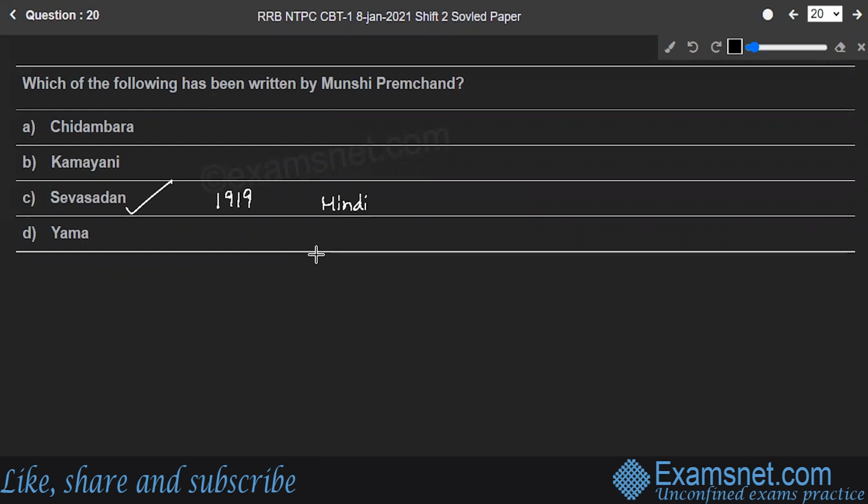The novel was originally written in Urdu under the title Bazar-e Husn, but was published in Hindi first by the name of Seva Sadan, by a Calcutta-based publisher. An English translation of this book was released by Oxford University Press India in New Delhi in 2005. Seva Sadan deals with the poor conditions of women in society, child marriage, dowry. It tells us about the Indian upper class and the opportunities they got from the British government. The novel was a shift from fantasy to a serious reflection of life.